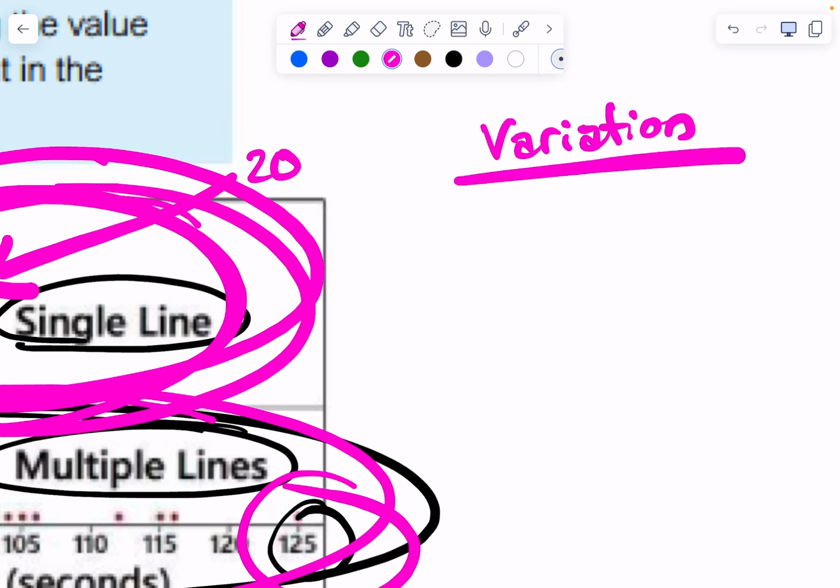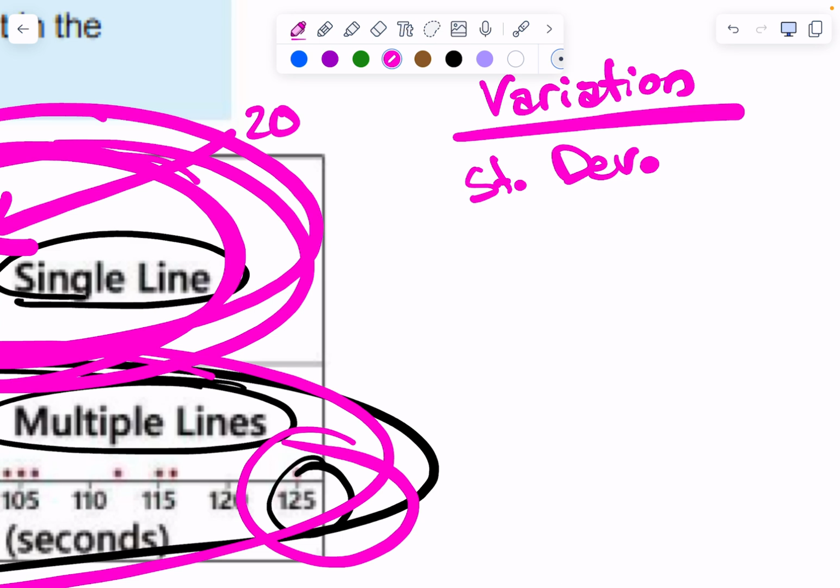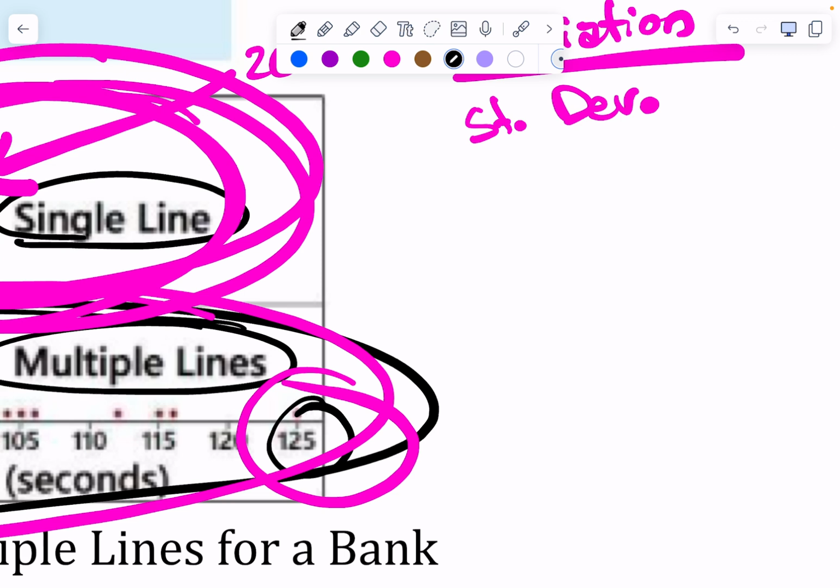things that describe variation is like standard deviation. We will discuss standard deviation like at huge length in here, okay? So let's talk about what standard deviation does, by the way. And I always describe it like this to like my algebra kids. So we'll start off here, okay? Let's say that I have an average.